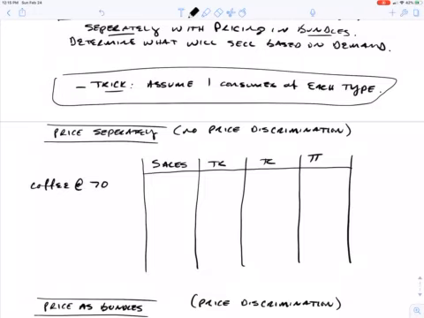So if we sell at 70 cents, the first thing we do is we try to ask ourselves how many we know we're going to sell. So we're going to sell one in this case because we know that only the early class people are going to be buying this good. And so that means our total revenues per coffee, if we sell one unit, will be total revenues of 70.